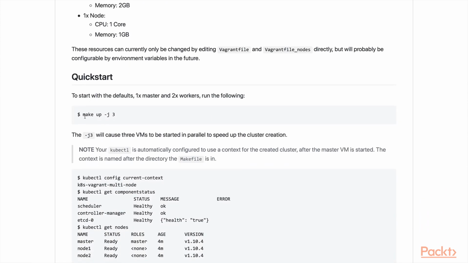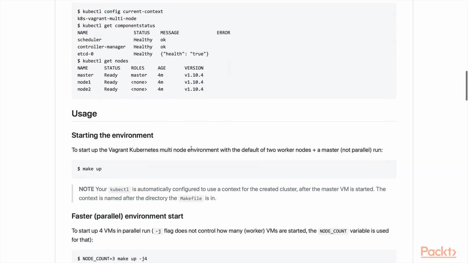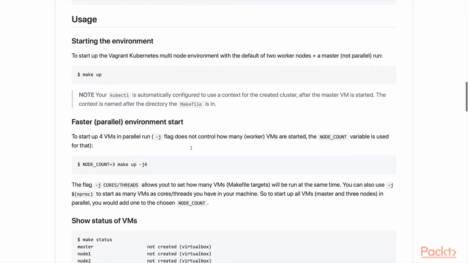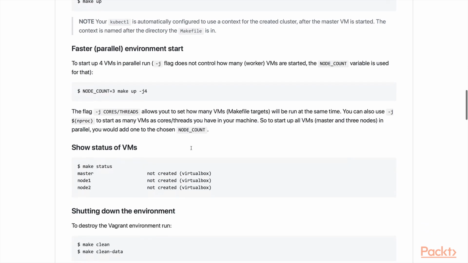So if we were just using the standard defaults, we could just use this simple command, and that would set up our cluster for us. As I said though, we're going to have to do something a little bit against the defaults to have a bigger cluster. And if we keep scrolling down, we see that there's quite a lot of useful information on this README.